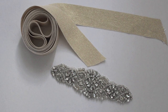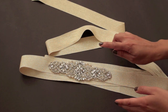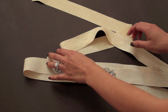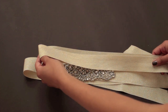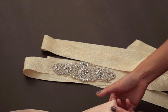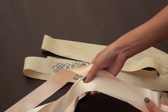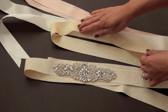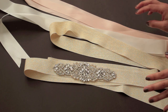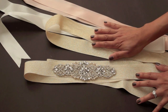For the DIY beaded sash, first you need a piece of jeweled beaded applique. I've linked to the exact Etsy shop where I got this one from. Next, you need a length of good quality ribbon. Mine is a grosgrain one which has a rigid texture. You can also use smooth satin ones of all different colors depending on the look you're going for. I strongly suggest that you tie a ribbon around your waist into a bow and see how long you want it, then trim it. Mine ended up being around 49-50 inches long.